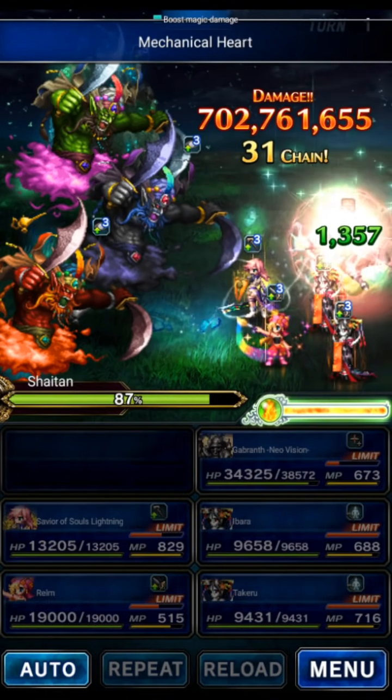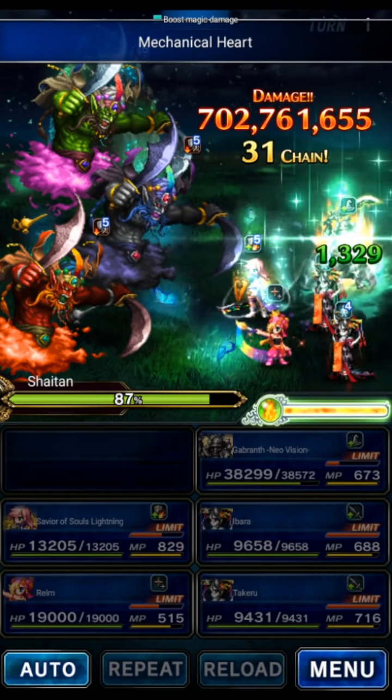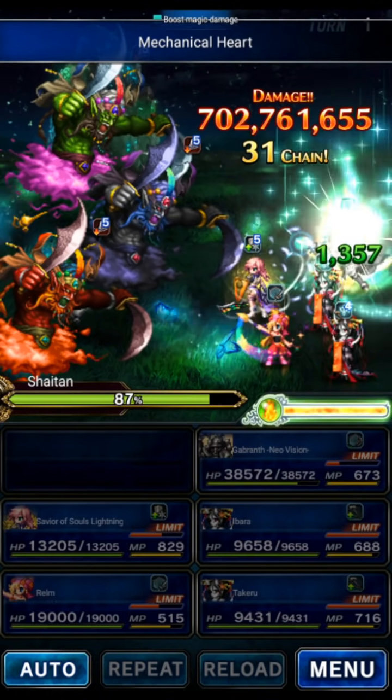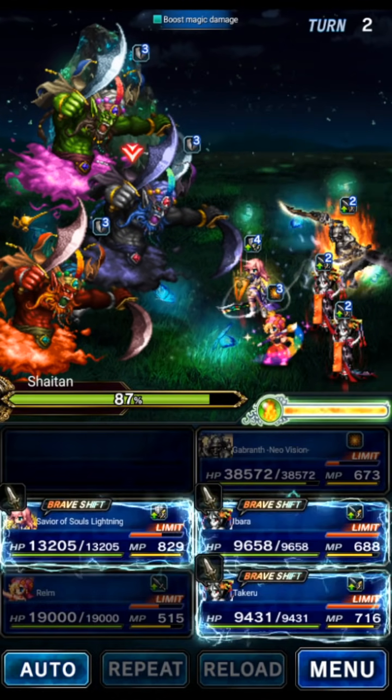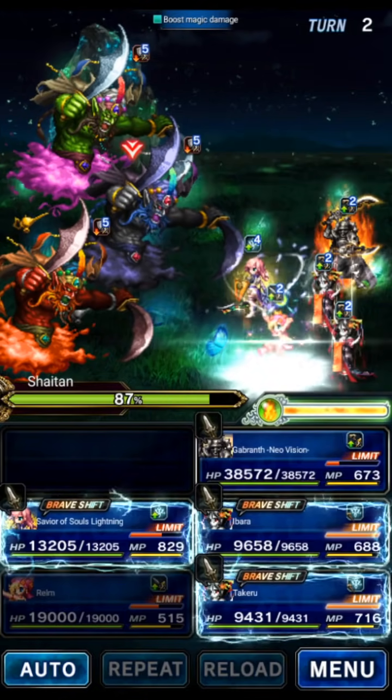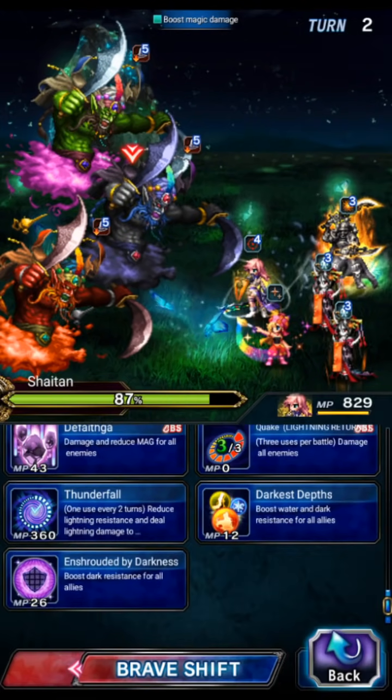Alright, so on this turn, now we're going to use Savior, once Gabranth finishes Mechanical Hearting, to heal himself up a little bit. Come on, Gabranth. Oh, so many counters. If only I had Snow Bear. Alright, and then the auto regen and all from Phoenix Energy. Yeah, he's back to full health with no healing. That's why I love Gabranth.